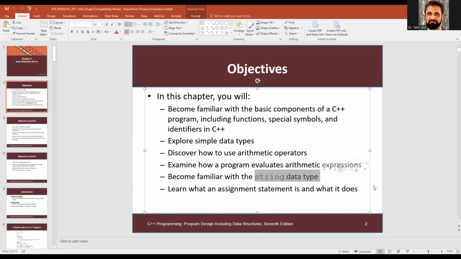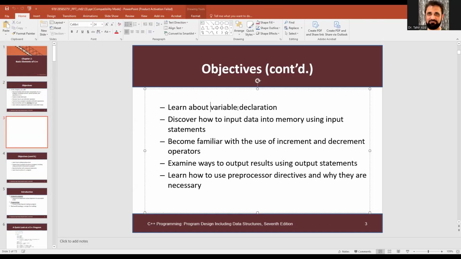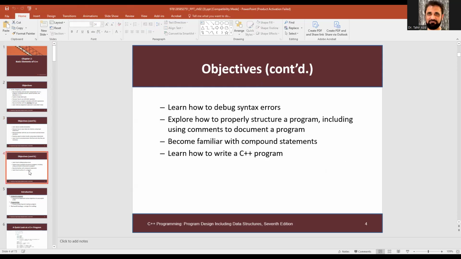Also in this chapter, we'll briefly discuss string data type as well. And I'll show you how to use the string data type. Furthermore, how to declare a variable, how to manipulate the memory, and how to increment, decrement. In fact, there are special operators, plus, plus, and minus, minus. They are called pre-increment or post-increment or pre-decrement and post-decrement. We'll discuss those as well in this chapter. What else? Some of the syntax errors. Syntax errors are the grammar error of that particular language. We'll have pretty good understanding.